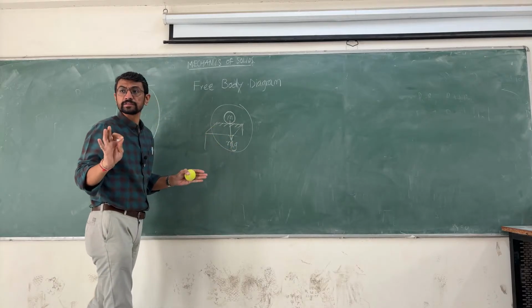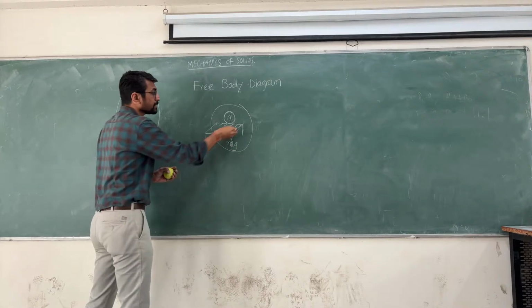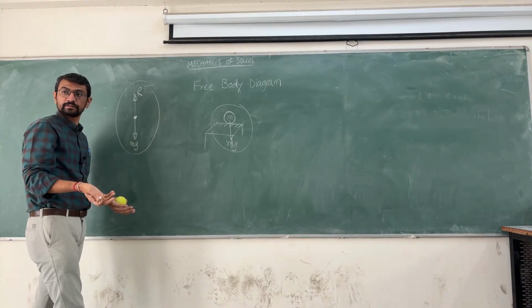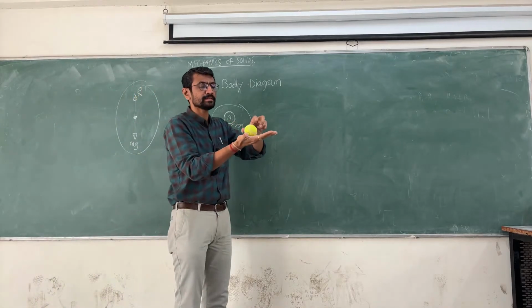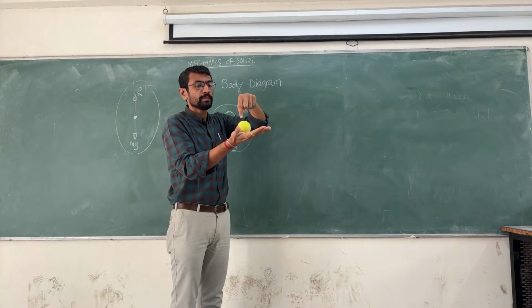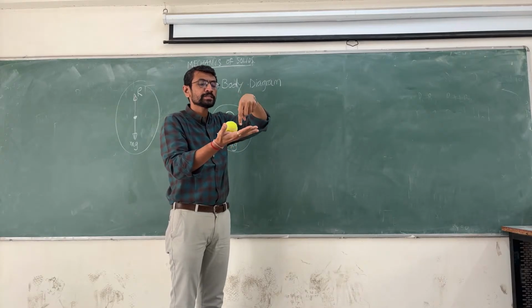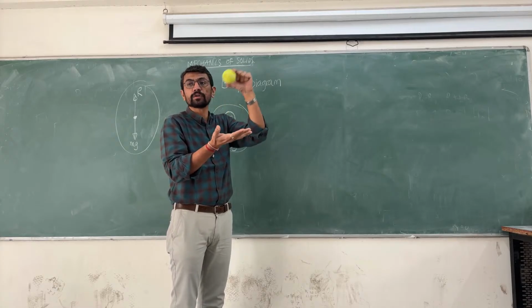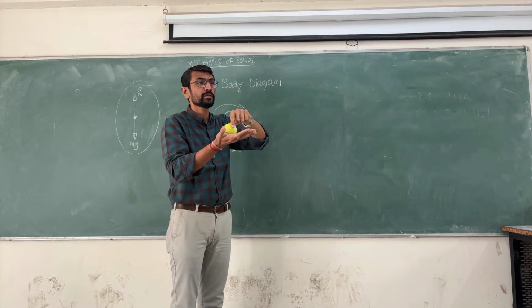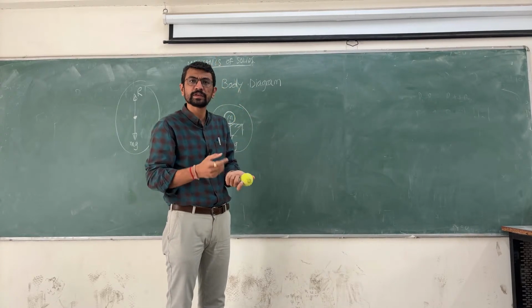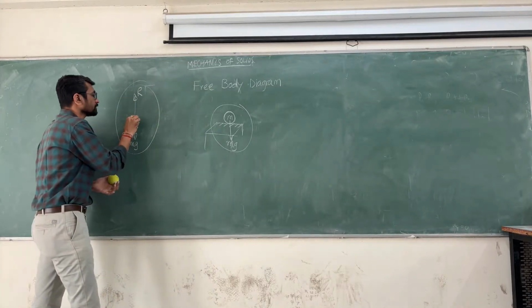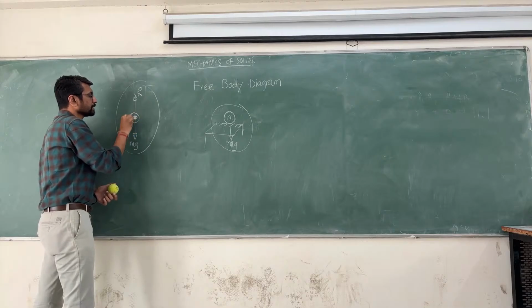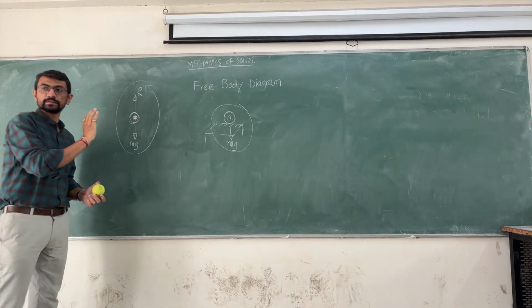That doesn't make any difference for calculation of forces. We can consider this entire system or body as a point on which the forces are acting. Because we can easily imagine that when this is the ball, the W equal to mg is acting, it's not acting on this surface or this surface, but it would be acting at the CG of the ball, center of gravity of the ball. The reaction will also be in the opposite direction of that point. So the entire body is represented by a point, or at least by a free body diagram, free body. That is the concept.